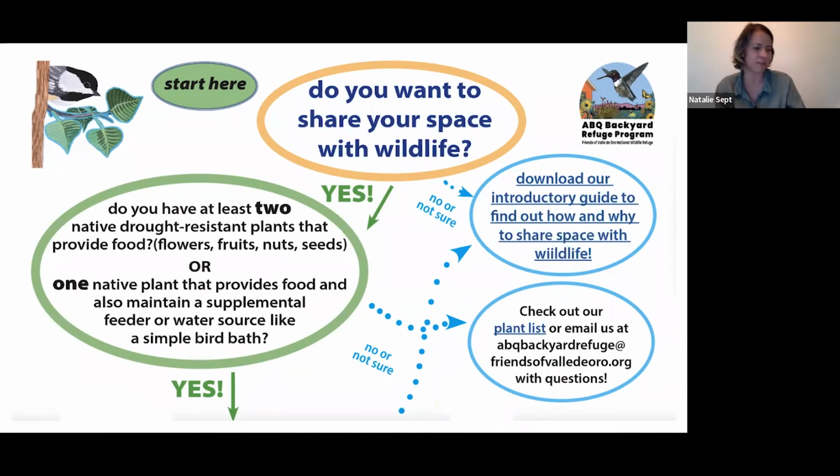I know that this resource is a bit daunting as an index for all of these different things, but having very simple things, for example, having a native drought-resistant plant, which are some of the wonderful ones that Judith pointed out, or having a very small source of water for either birds, or you could also do something for bees, which is really important, by having just a shallow dish of water with a rock or something else in it so that they can land. Those two simple things can get you status as a backyard refuge. And so it's not required for you to have some big sprawling yard. You can have something much smaller than that in order to participate and be part of the mosaic of these refuge programs. Next, please.